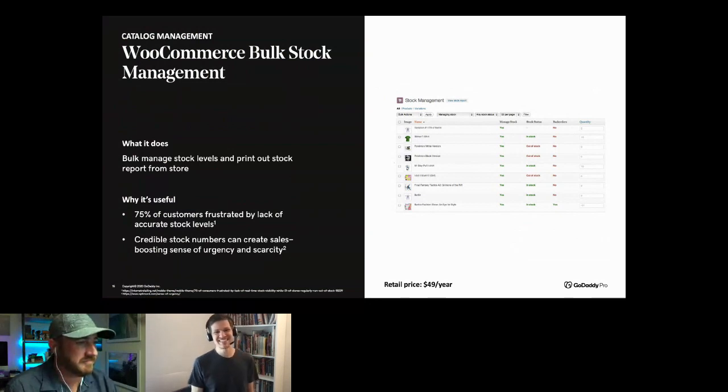This is again touching on just the differences between in-person shopping and online shopping. If you're in a store, you look at the shelf and you can see whether something is there or not, or you can ask an employee to go check the back or whatever. But you can know beyond the shadow of a doubt whether it's there. And to have inaccurate stock on your e-commerce site just totally destroys that customer experience and is really frustrating for a customer.